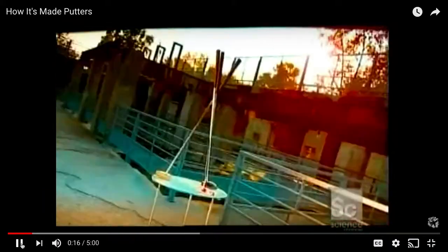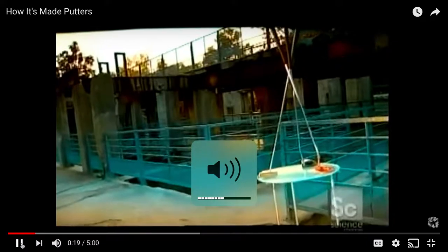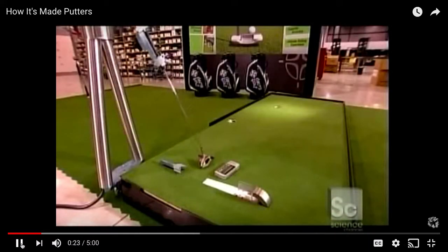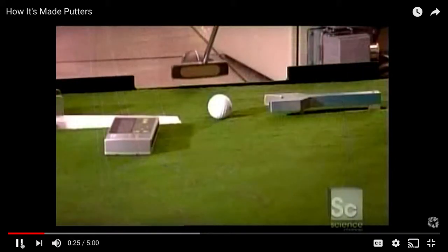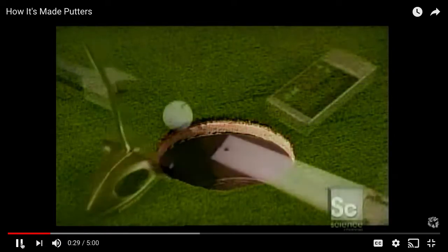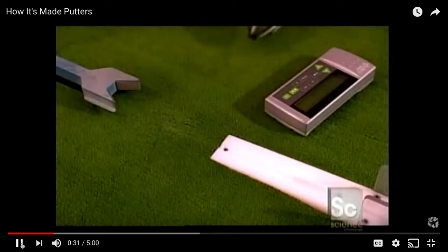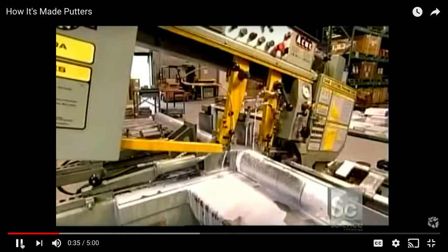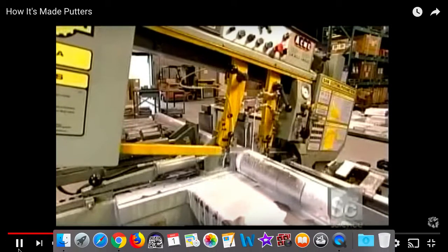Okay, so if you didn't know, we use a putter to gently roll things into the hole when you're on the green. And this company uses a robotic tester to spot check its putters for quality, and a club passes if the ball rolls on a straight line right into the hole, because it means the striking is the right power.